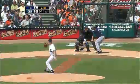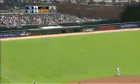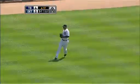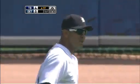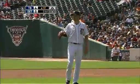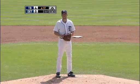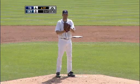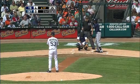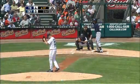Dioner Navarro, the batter. Line to left field. Here comes Guillen to make the catch. 2 gone. Well, whatever the game plan was for Washburn coming in, they may have to change it up a little bit, because Tampa's up for the task this afternoon. And you're talking about a guy in Washburn that came in lifetime 12-3 against Tampa. More wins against the Tampa Bay Rays than any other team he has faced. But today they dropped a 6 spot on him here in the first inning. Here's the 9th man to bat, B.J. Upton.